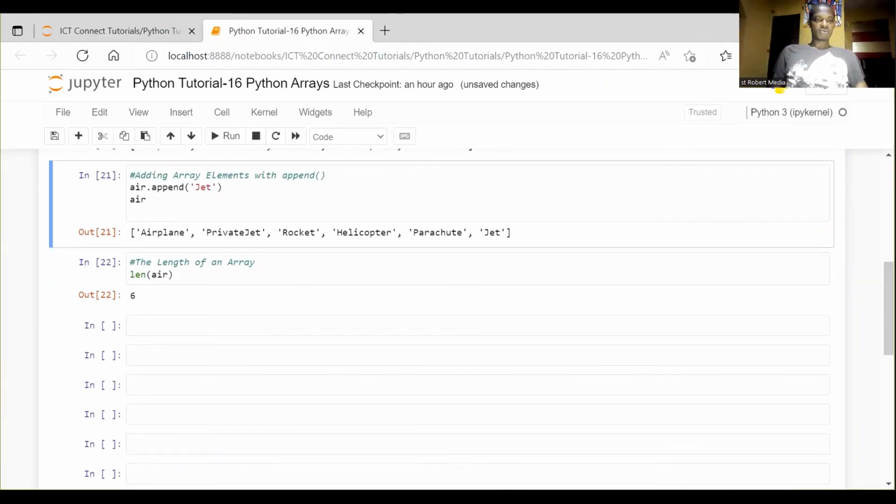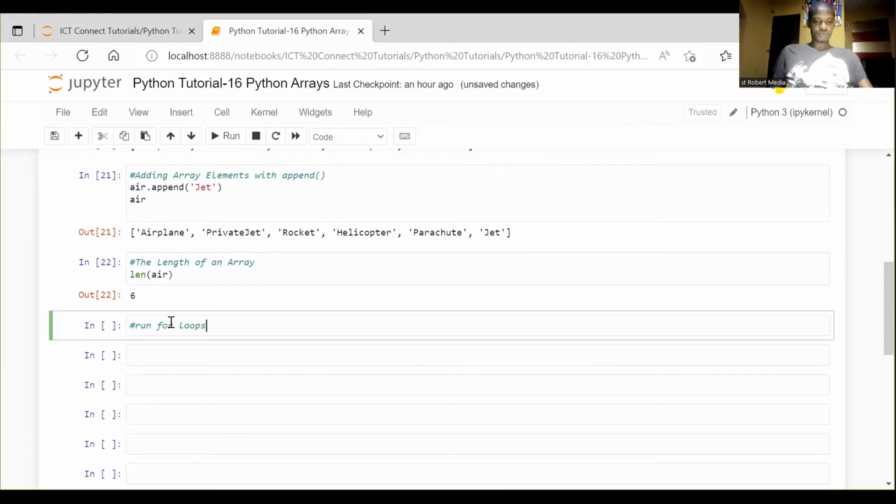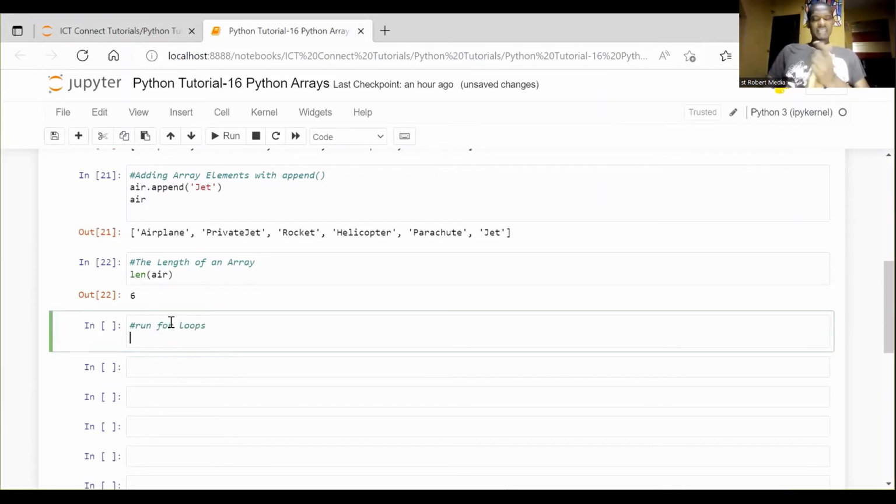Also, we can run a loop into this. Let us think about this for a second. The variable name here is air. Now, let us do something very interesting. Let us say for x in air.